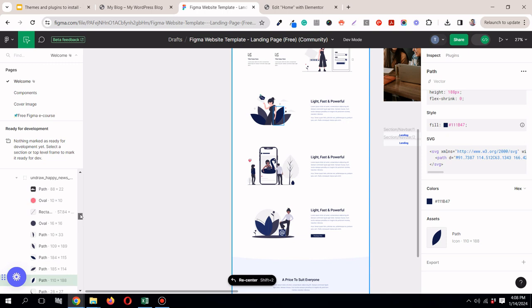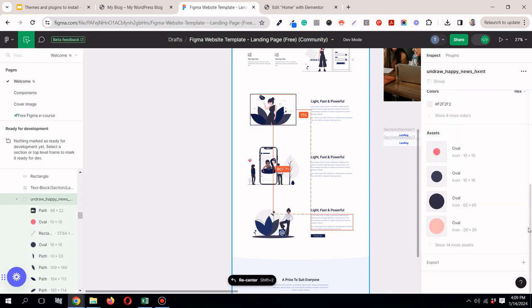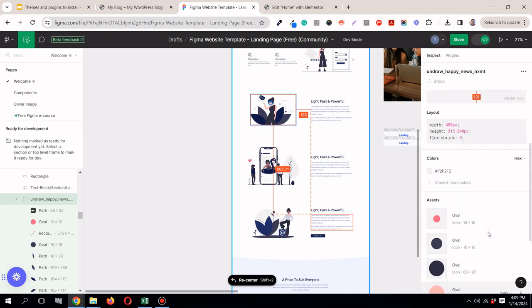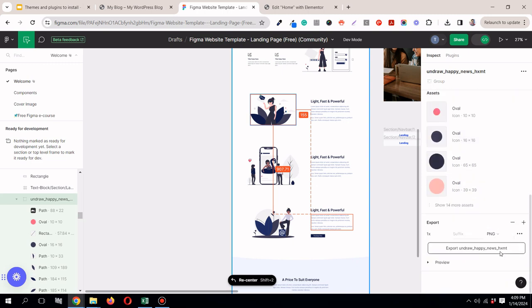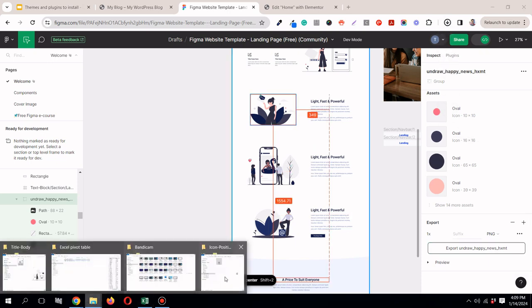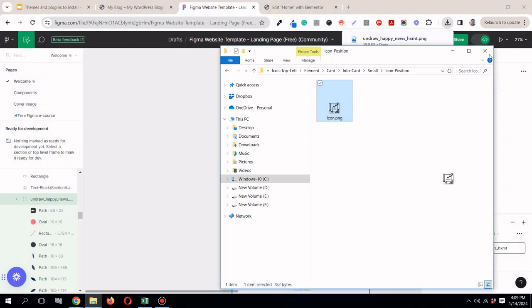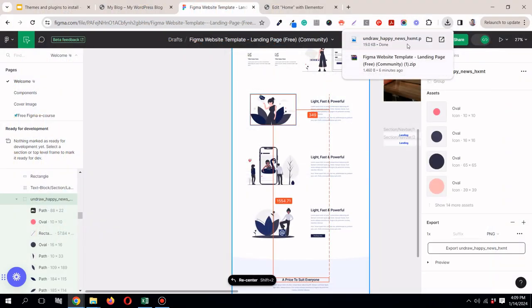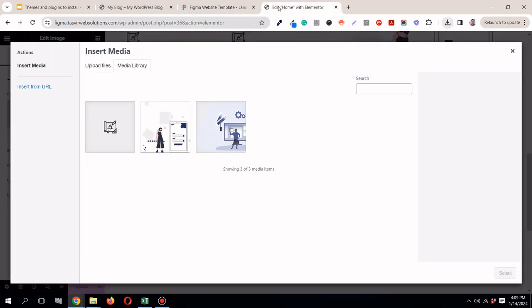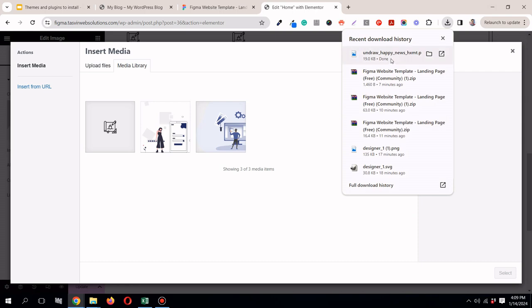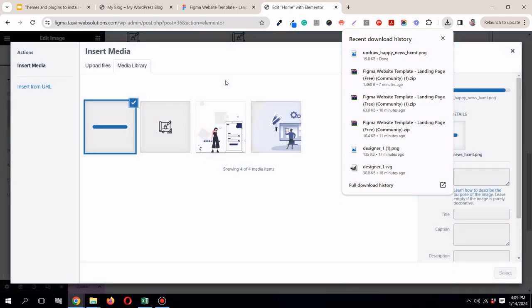Okay, you see this is the image. We need to export it as a group. Okay, see over here. Now just export it as a PNG. Okay, thank goodness this is a actual image file, not a folder. Okay, I will just click over here to upload the image. Then I'm going to just upload the image.